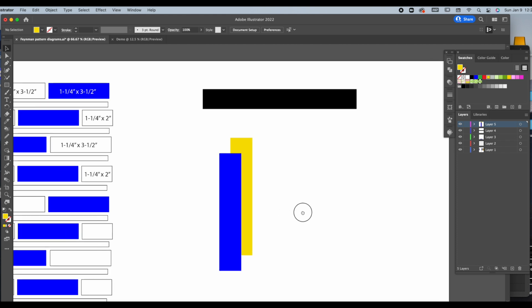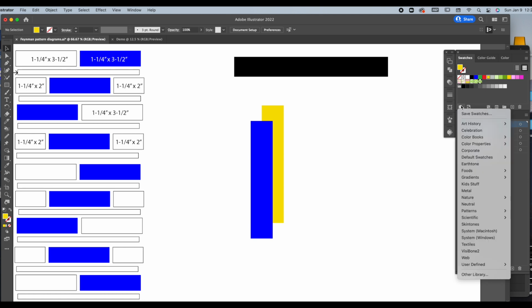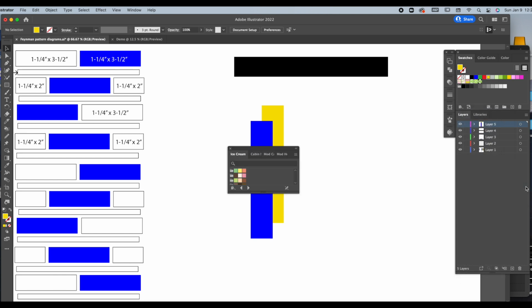That has covered color. Let's talk a little bit more about color though. In swatches over here, you have specific palettes, and you can choose different palettes. There are some palettes that are built in. So say if we go to foods, and let's look at ice cream.